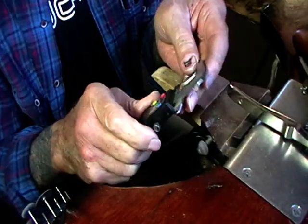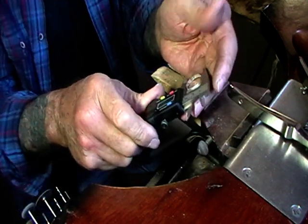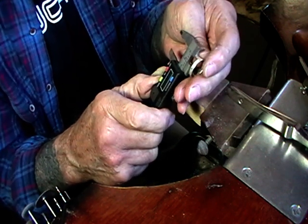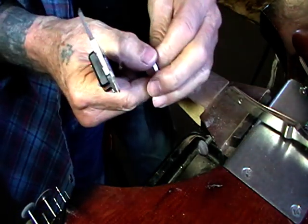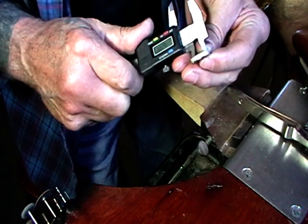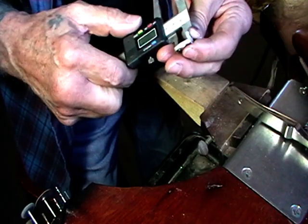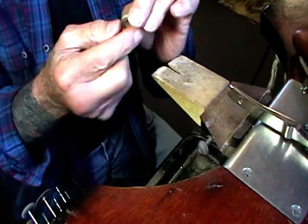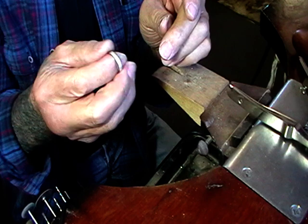So this one ended up 20.62 outside diameter and 18.62 inside diameter. So I started at almost 16 and it came up 2.5 millimeters, which is 2.5 sizes. And the only difference with this one is it's already hallmarked and all you have to do is polish it.